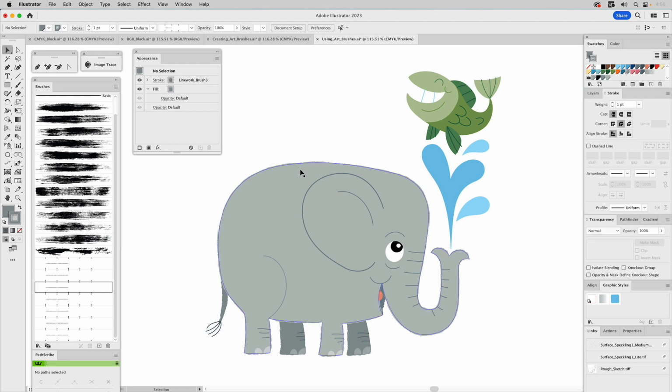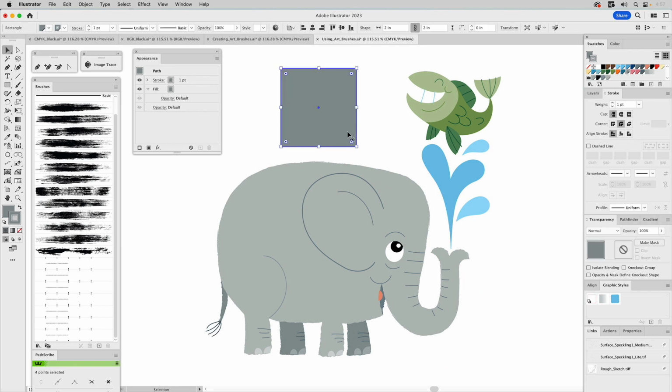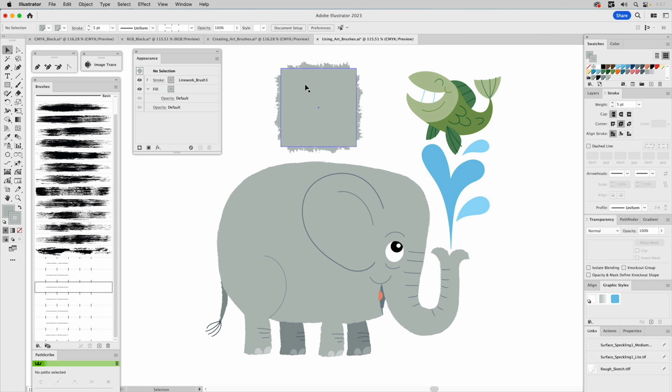Now, here's something that I want to show you. And what I'm going to do first is I'm going to go like this. Actually, let's go ahead and sample that. So now I have our outline that we originally had, both the stroke and the fill that was on the elephant is now up here on this. What I want to do is go ahead and apply a line work brush to that so you can see that. Let's purposely make this larger so you can see that there's a line work brush here. Now notice when it gets to the corner, it doesn't do anything.